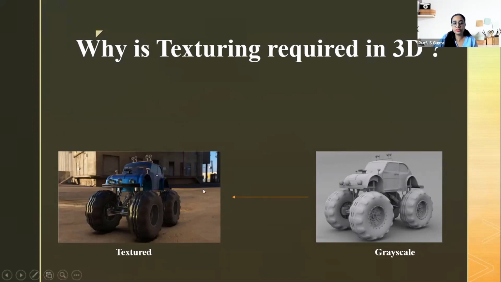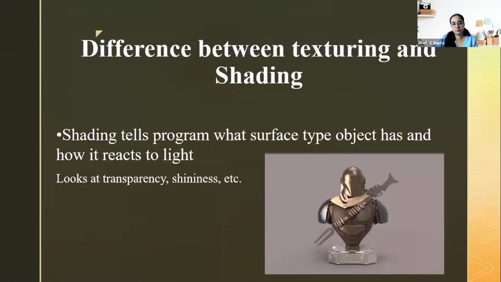So we need to have this texturing thing easy and handy, and we have to learn it, so that whenever we want to make anything in 3D, we make it with texture, not only as a grayscale model. This is why texturing is required, so that we can define the look and feel, the texture, basically if it is soft, if it is hard, if it is shiny, if it is matte. All these things we can explain and portray through texturing.